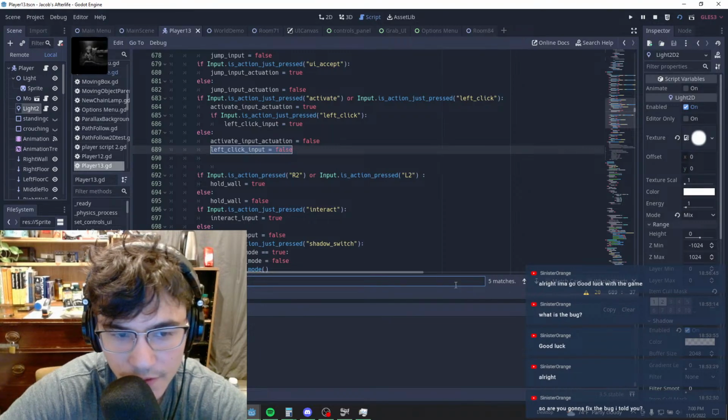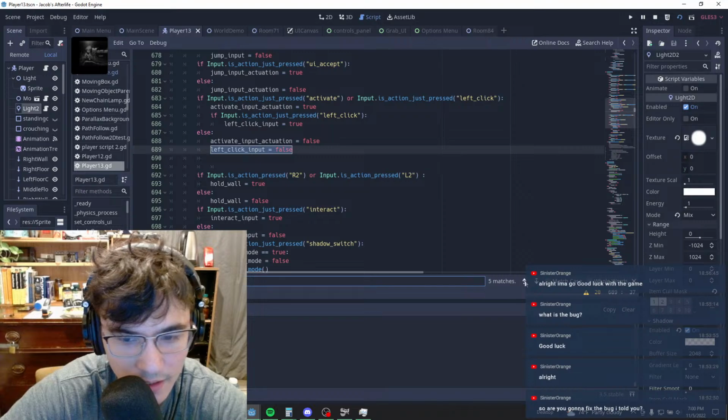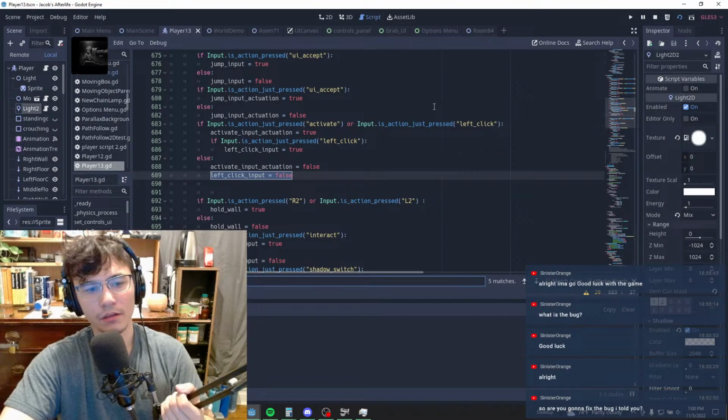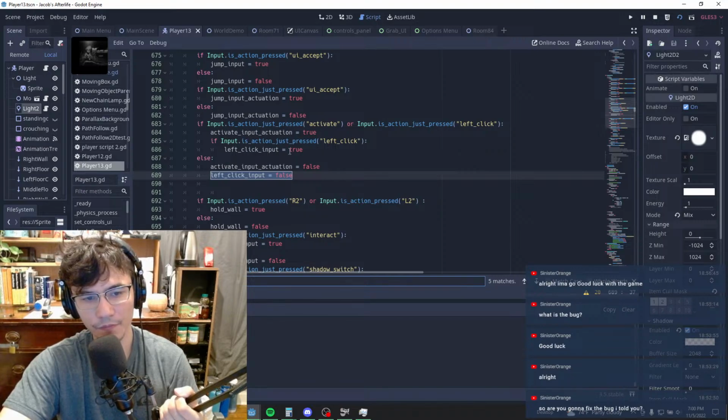So it equals false here, and it equals false at the end of our timer, and when we start. If left click input is true, maybe.